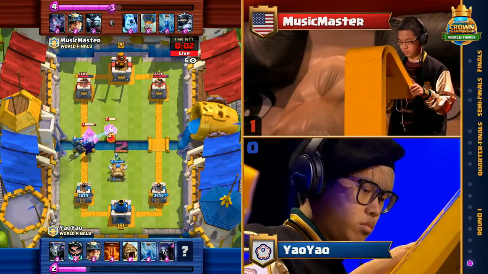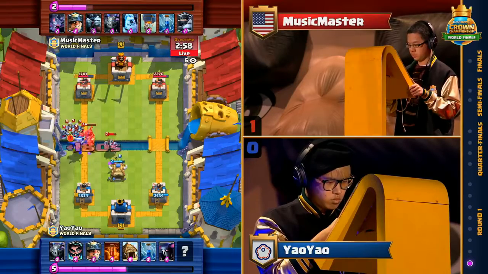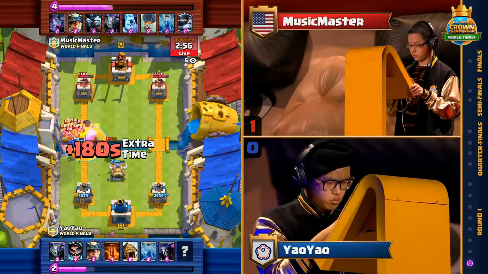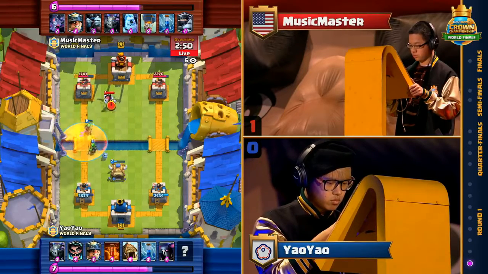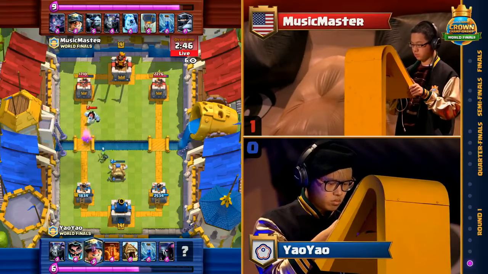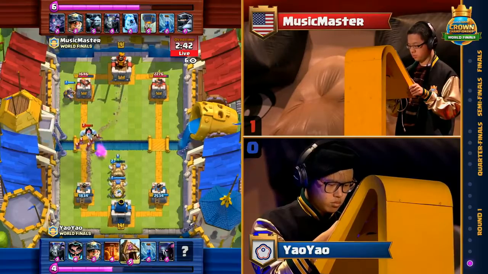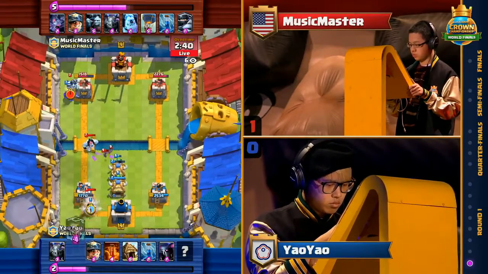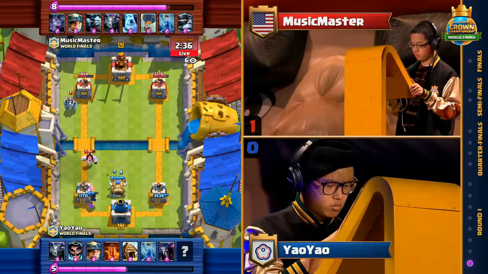And here we are going into overtime with both towers still very healthy. I suspect we're going to be spending a lot of time in this game as both players are playing strong defensive decks and not giving their opponent an opening to get punished. Not at all. MusicMaster's a very highly versatile deck builder. We kind of expected him to maybe play a little bit of Siege here, especially because there was no Siege card banned in this matchup. But he actually made it into the Crown Championship with a Mortar deck that he was playing during Phase 3, but this time has gone for an Aerial Assault.